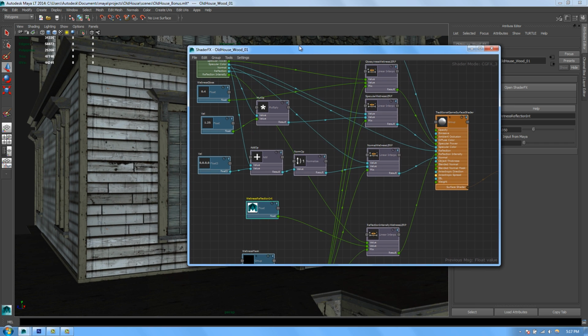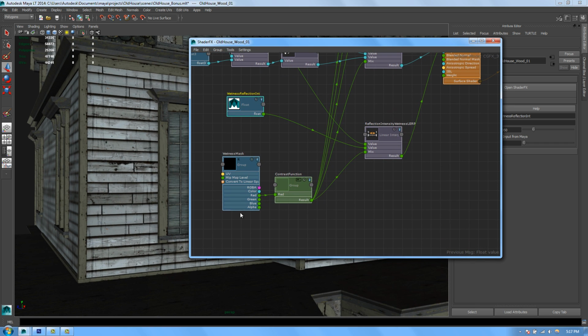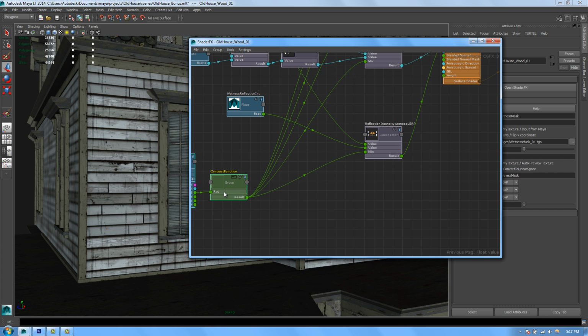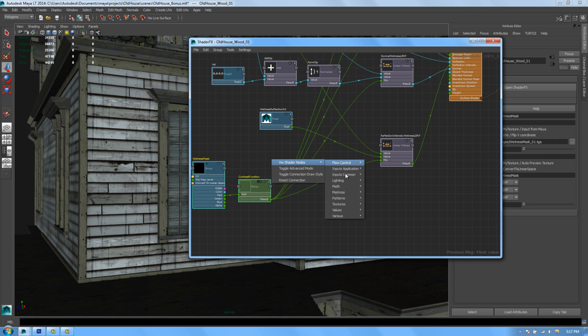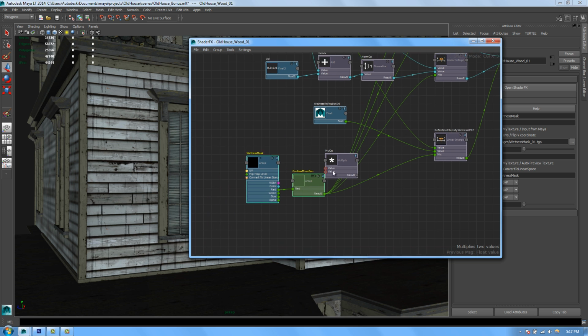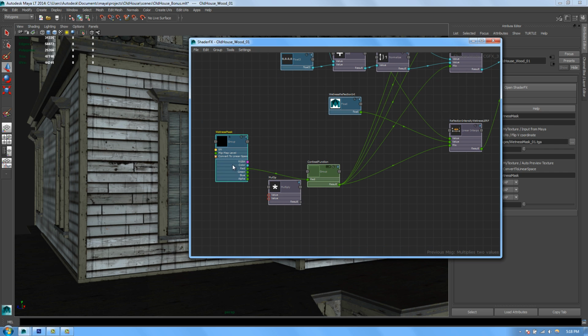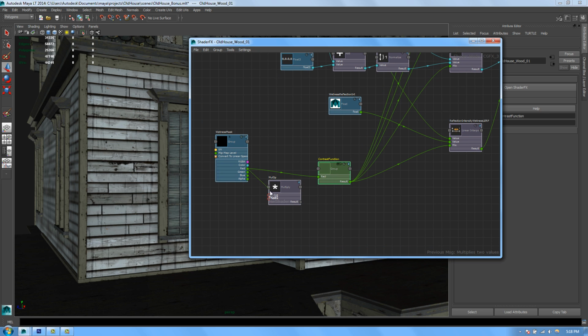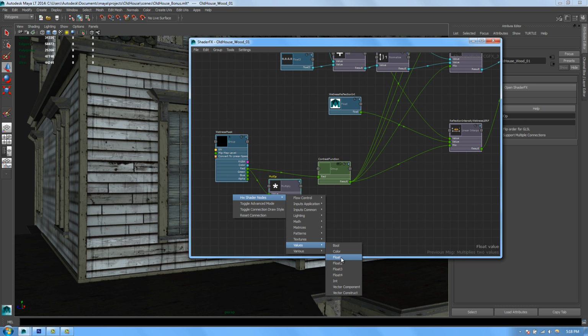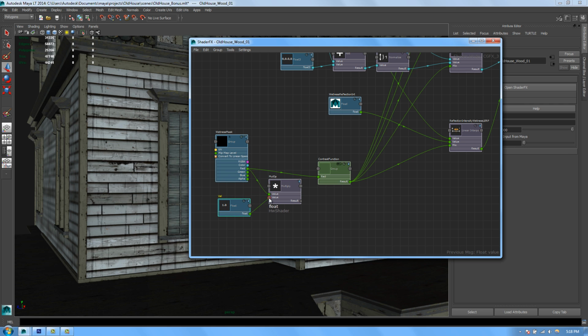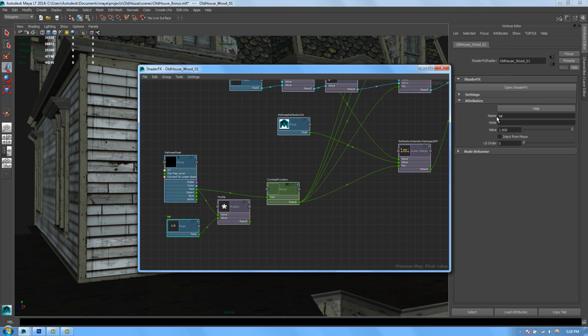The next thing that I want to add to our wetness mask here is an overall opacity. So I'm just going to grab the contrast function, move it over to the side, and grab a math multiply, and we're going to put it between the texture map and the contrast function. So I'm just going to grab the red channel, put that into our multiply, and grab a float value and plug that into our multiply. I'm going to rename this float value wetness opacity, and I'm going to grab the result and plug that back into our contrast.